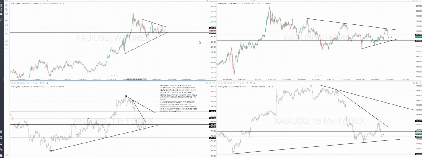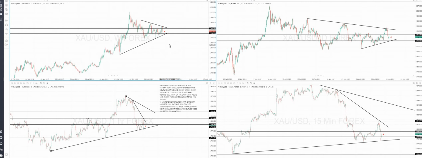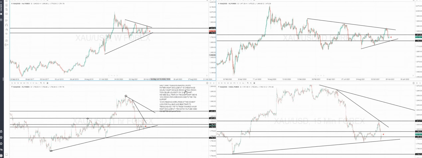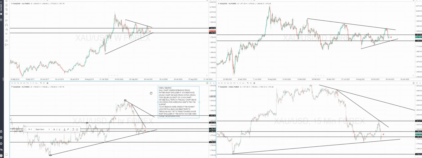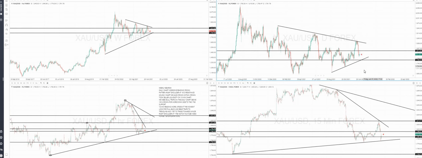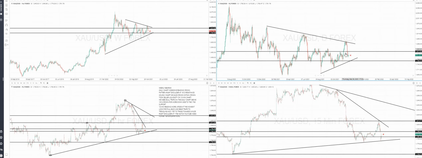So as you can see, we are approaching that 1764 key support again, right? On the weekly chart, it looks like we're overall bearish. On the daily chart, one thing that I do notice is we're reading this crown-like pattern. All buyers' liquidity is above this 1813 resistance level on the daily chart, so we do want to see bulls get trapped above that level before we could see more downside.